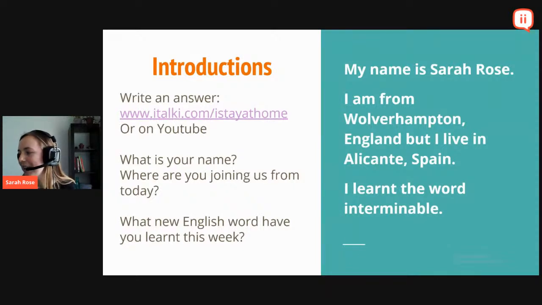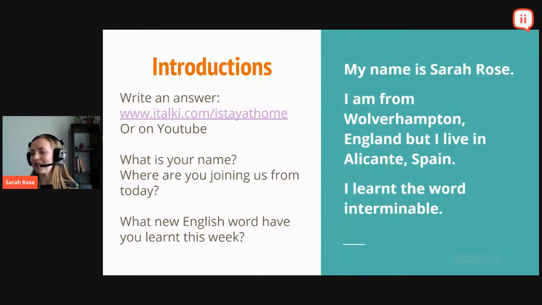Let's see, have we got anybody who's got new words that they've learned? Put them in the chat. Oh, somebody said, I learned homesickness as a new word. That's a really good word, homesickness. Does anybody at the moment feel homesick? Well, a lot of us are stuck at home. We can't leave home in Spain. So many of us might feel the opposite of homesick. I don't know what that means. The opposite of homesick, perhaps we feel sick of being at home. But because I am English, I feel homesick sometimes when I'm in Spain because I want to go home. That's what homesickness means.